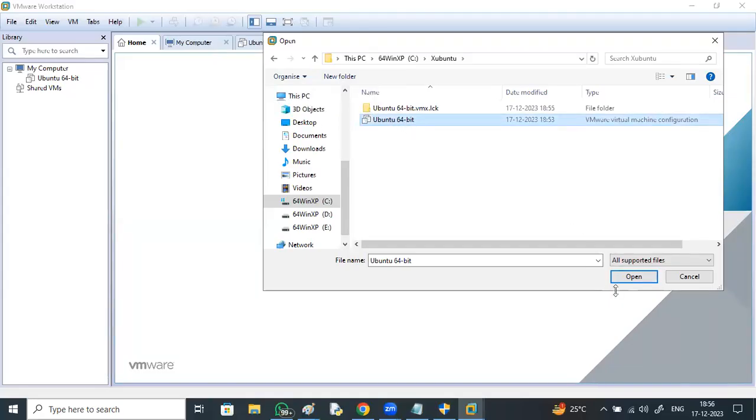Click it and say open. This Ubuntu 64-bit, you click it and say open.